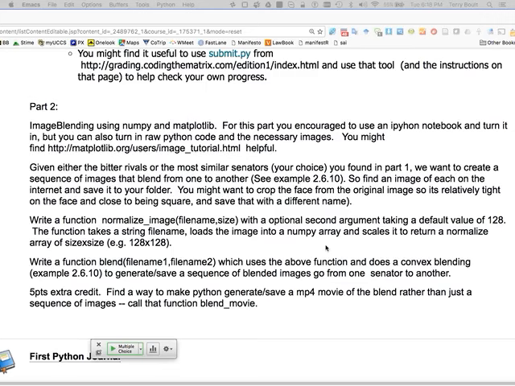Anyhow, you're going to do this blending, which really is just vector averaging, right? Vector weighted averages. We'll cover that before we get done today. Basically, you have two functions to write: one to do the actual averaging, and one that's going to do the rest of it. And then for extra credit, see if you can find a Python function to make a movie instead of a bunch of individual frames. You might be saying, I have no idea how to read an image. We're going to cover that in just a couple of minutes.